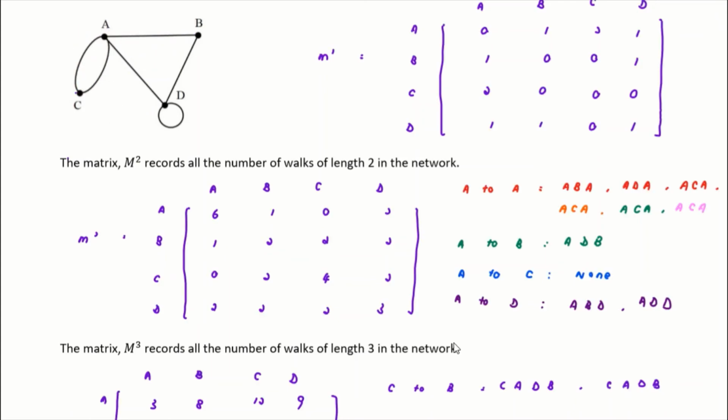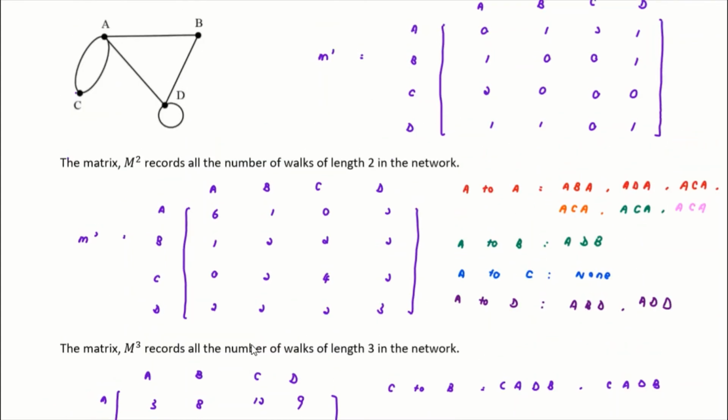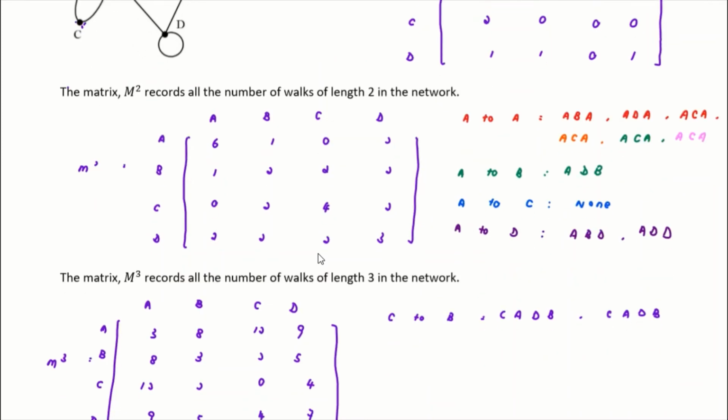There will be a lot to write here. Then you realize that C to C is 0. Then you can try to check for length 3. 1, 2, 3, you cannot go back to C. Even if you go around 1, 2, 3, you also cannot go back to C. So that's why C to C, a walk of length 3 is none. Which means that it is not possible to travel from C to C by using a walk of length 3. So that's why C to C is none.